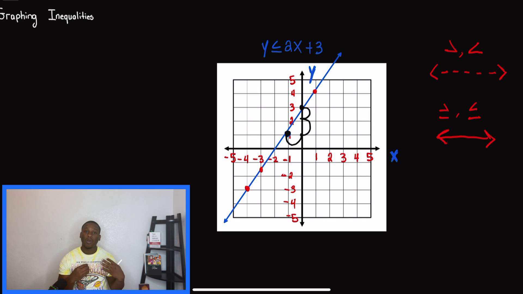Now we're talking about knowing which direction to shade. There are two ways to break this down. Anytime we have a less than or equal to sign, that means we're going to shade under the line. If it's greater than or equal to, it's going to be above the line. I'm going to show you another method, and it's the best method yet, the most accurate one.